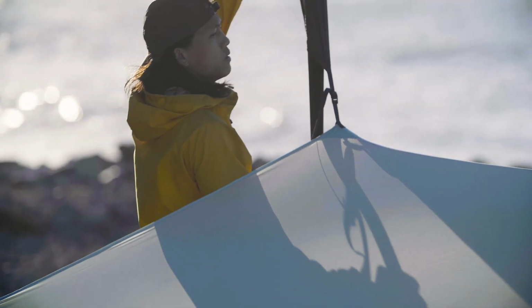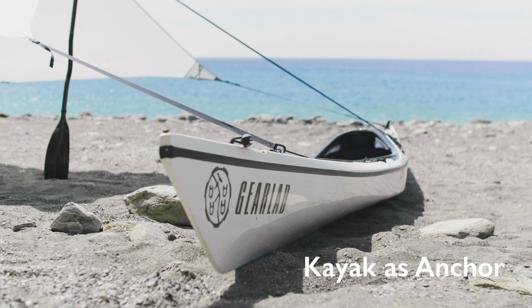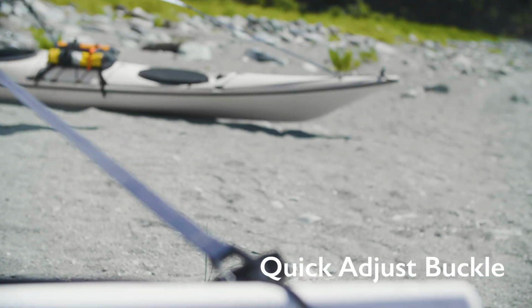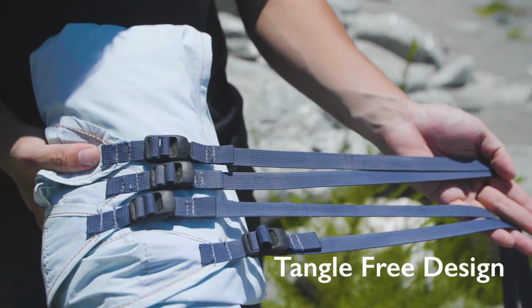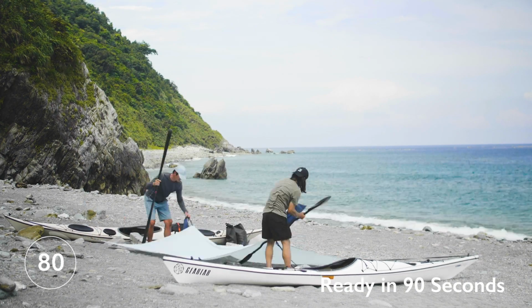We purified the fly design for quick and easy setup. No more hammering or sand digging. Specially engineered and seamlessly designed, it uses kayaks as anchors and kayak paddles as pillars. We even designed the fly to be tangle-free. Tupik is an instant upgrade to your beach experience.